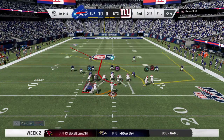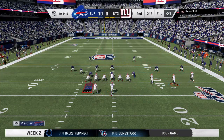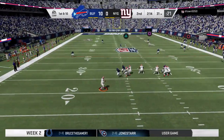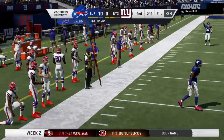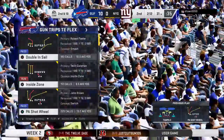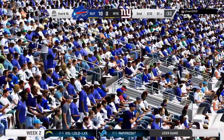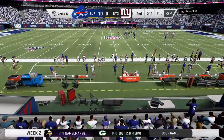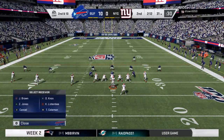Line of scrimmage, the 31 now on 1st and 10. Allen off the play fake. And he just gets rid of it. Throws it away. A wise move there. Looked like nobody open. Now 2nd down. Got out of the pocket. Didn't look like he had anybody open, Charles, so just gets rid of it. And a good play by him. If no one's open and you don't have a running lane that you want to take, make the right choice. Get rid of it. Live to fight another down.